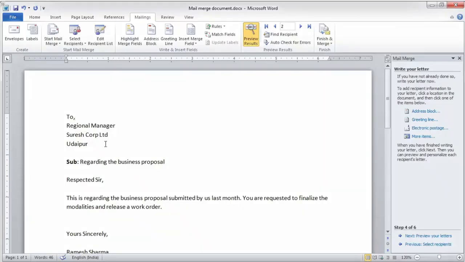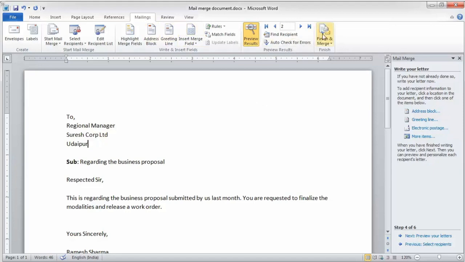Completing the merge. You can print the merged documents or modify them individually. You can print or change all or just a subset of the documents. If you want to print a subset of the documents, you can specify the set by a range of record numbers. If you want to print pages instead of specifying record numbers, follow the instructions in the Change Individual Copies of the Documents section. Print the merged documents.